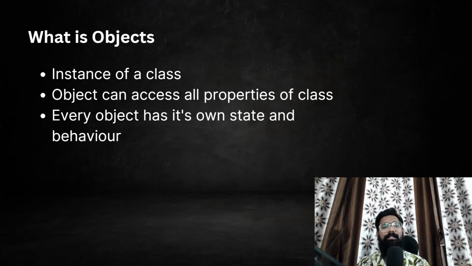Each object is independent. Imagine I am Viraj and I have 10 lakh in my bank. So this 10 lakh balance is for me. It is not for somebody else like Ravi or Jeevan or Vijay. So all these customers will have their own state and behavior. Meaning they will have their own balance and credit score and other things. So we have to understand the thin line of difference between a class and an object.